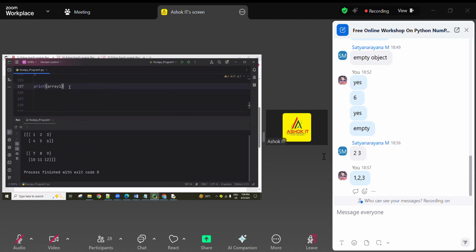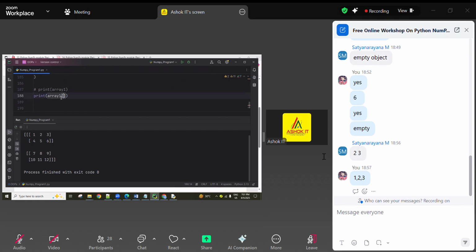And coming to here, two slices there. When we are working with 2D, it is represented like this. In this object, 2 slices, and in every slice, 2 rows there, and in every row, 3 values, there are 3 columns there. So like this, based on this you can access, guys.